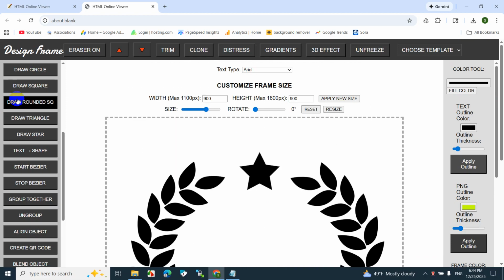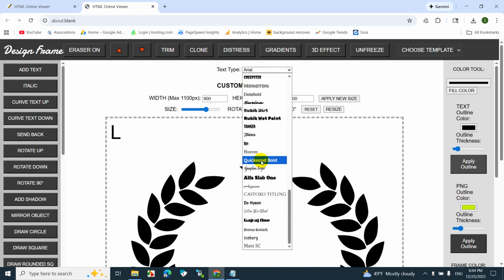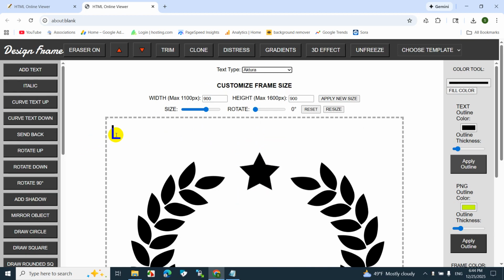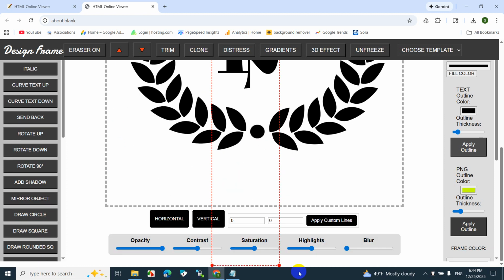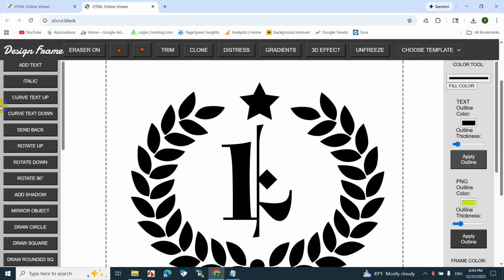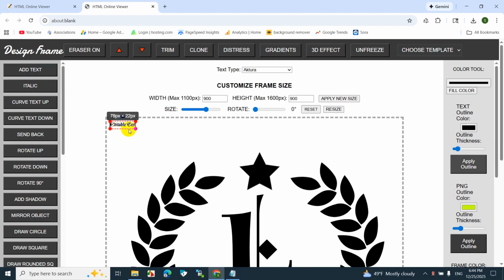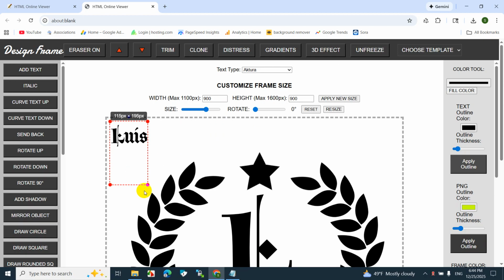Okay. So now let's add text initials. So let's do my name, Luis. Okay. Let's find a nice font. The English font was really nice. I like it. Okay. And let's leave it there. Now let's do my name again, but this time it will be the full name. So let's type in my name and make it bigger.